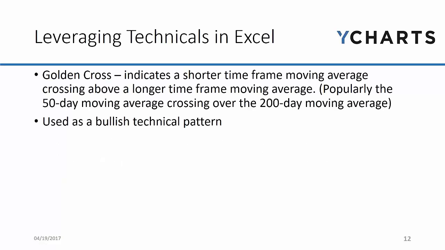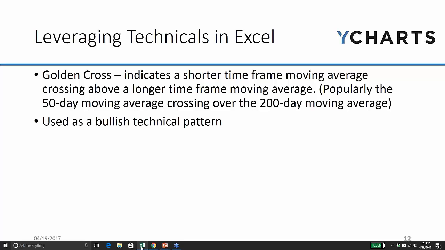So lastly, we can dive into Excel a little bit. I made a model that's pretty straightforward in the sense that it's just showing a bullish technical pattern. The pattern that I went with is the golden cross, and it indicates a shorter time frame moving average crossing over a longer time frame moving average. You'll see this as a popular technical indicator that the stock has room to pick up some momentum and get going. The most popular 2 moving averages used for the golden cross are the 50-day moving average and the 200-day moving average. So that's what I used in this model.